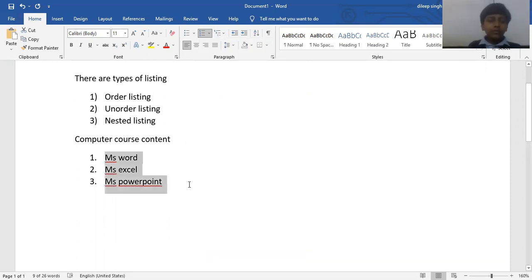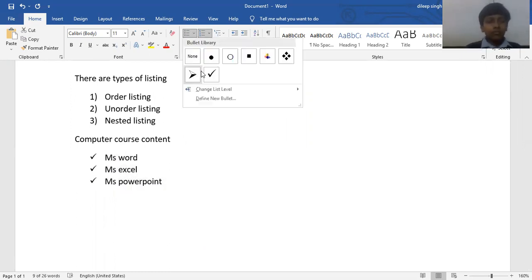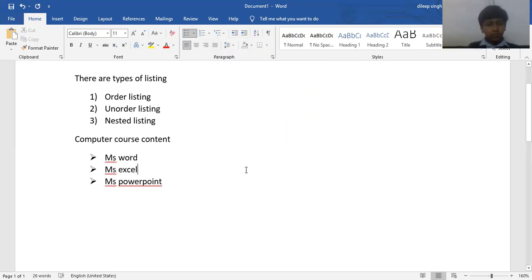Second one, if we talk about the unordered listing, when any list is represented by a symbolic representation of any listing like this. If you use this symbol for the listing item, you cannot decide the order of this particular item. For example, if we ask MS Excel on which order, you can't say.